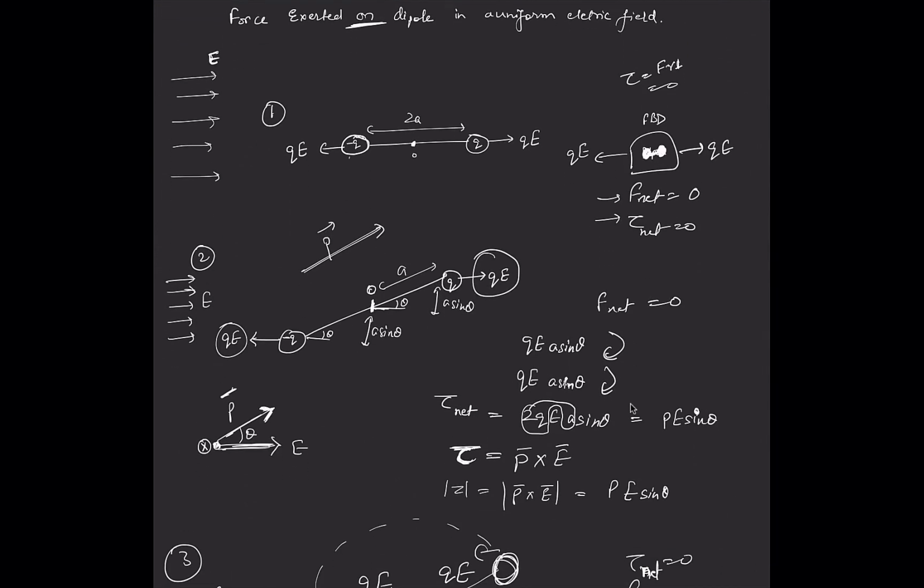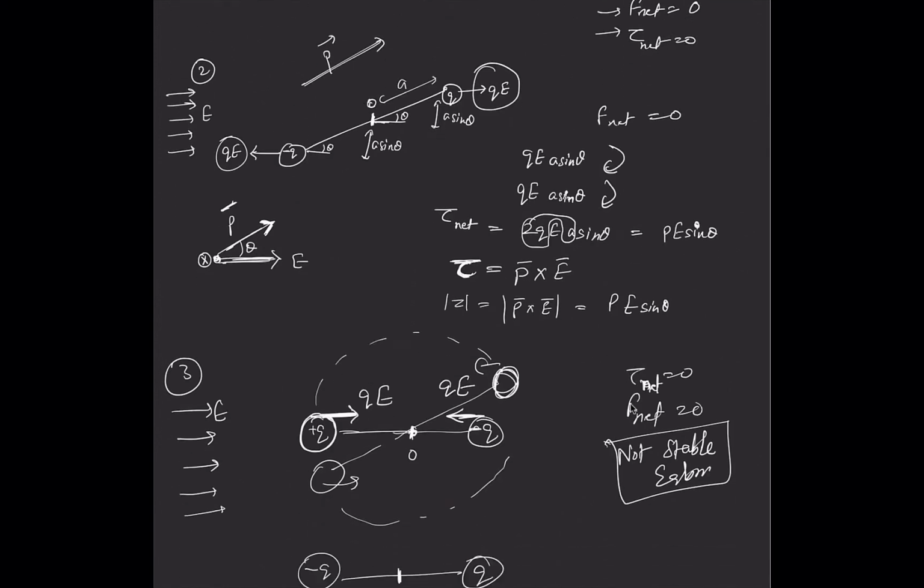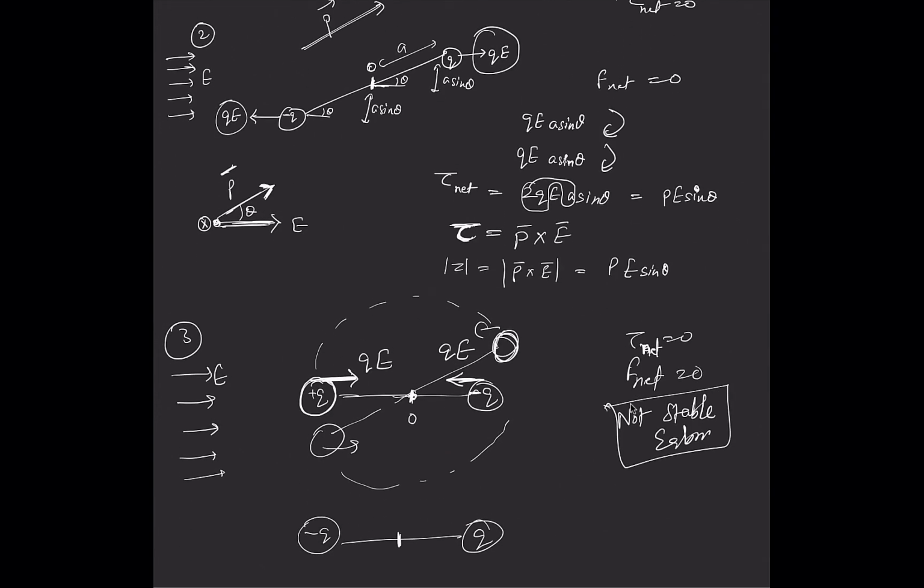So this is the force and torque exerted on a dipole in a uniform electric field. I hope it's clear. If it is not clear, please take your time, pause the video, and make sure that you completely understand this before moving further. And now finally we will calculate the potential energy of a dipole.